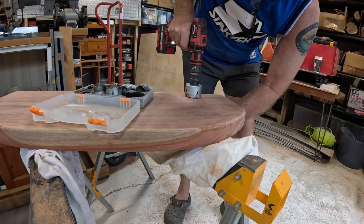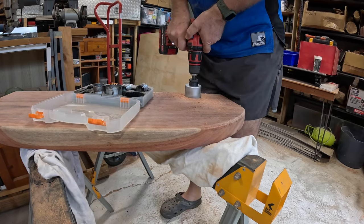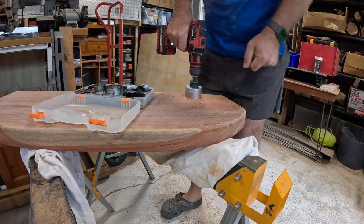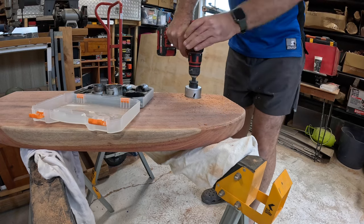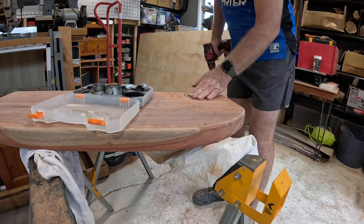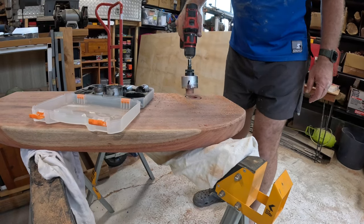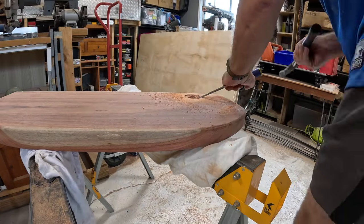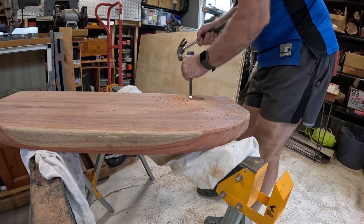Now, another thing is that the maximum thickness of the bench top for the tap is maximum 40 mil, but this bench top is 48 mil. So I'll cut out a recess on the bottom so the nuts and everything can sit in there, not exceeding the 40 mil.